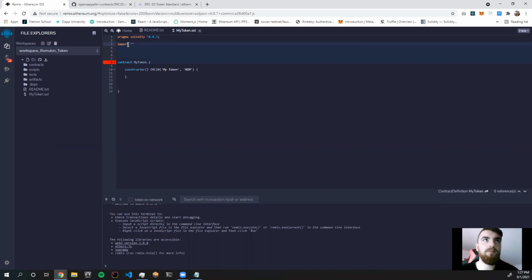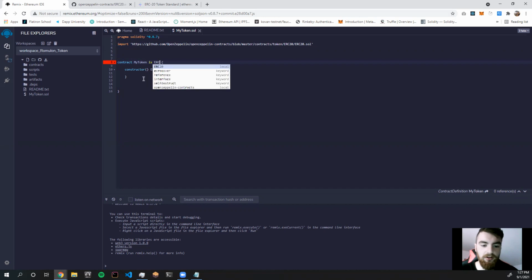So you just type in import, and paste that in just like that, and now it is imported, and we actually have access to all of the methods and functionality that are listed in that GitHub, which is awesome. The only thing left to do is take my contract, my token, and write is ERC20, and literally this is now an ERC20 contract.